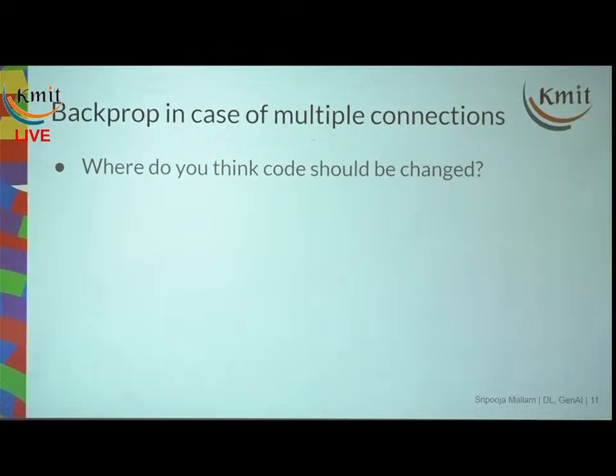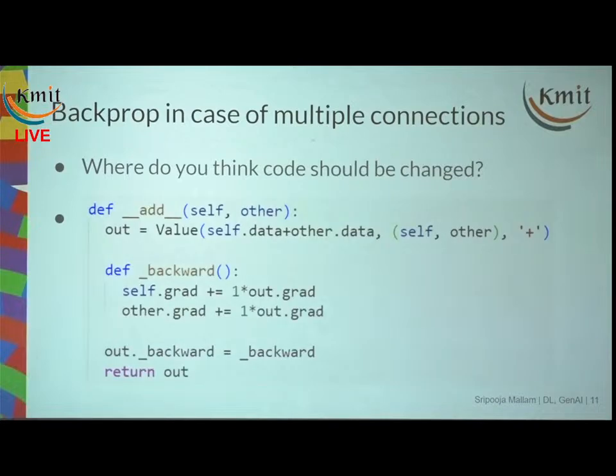That's the title of my slide, right? Multiple connections. So this is the code change that you have to do, two places. Instead of equal to, you use plus equal to. That's the only change that is desired.